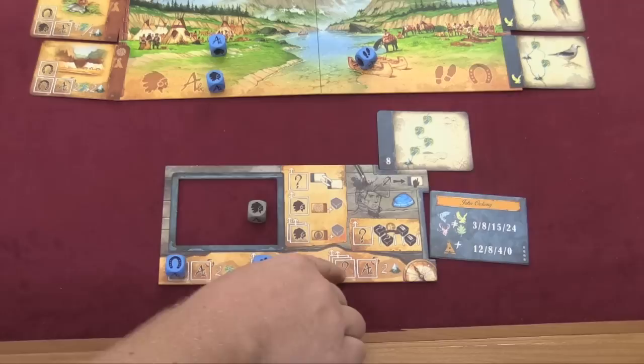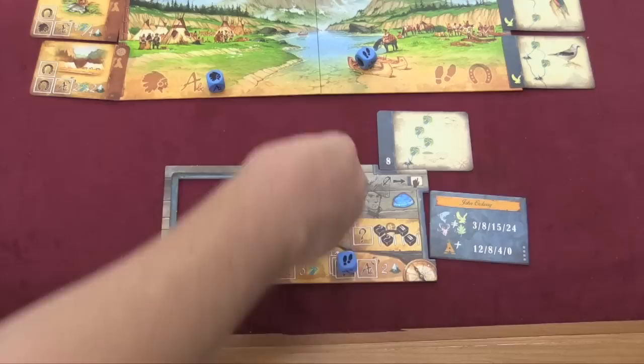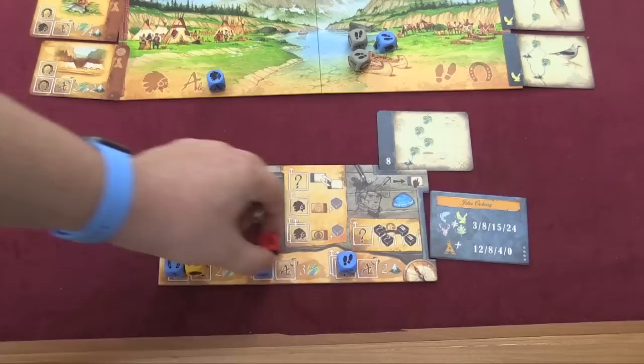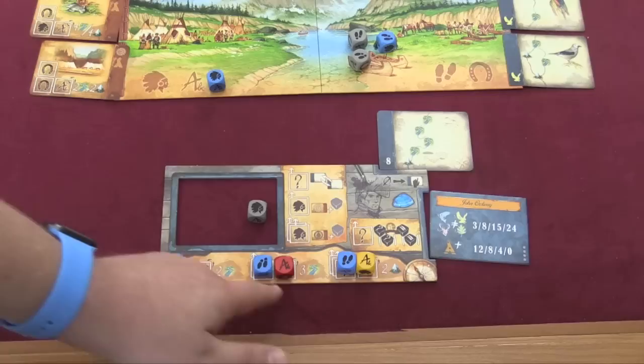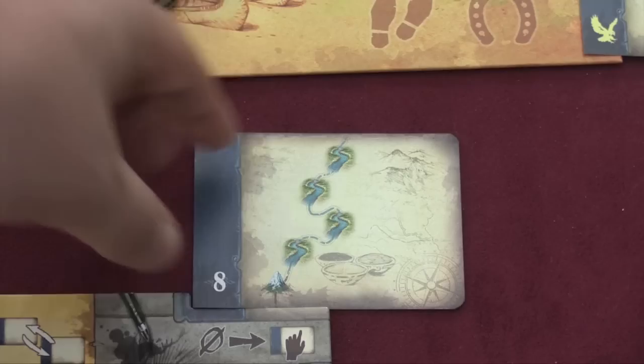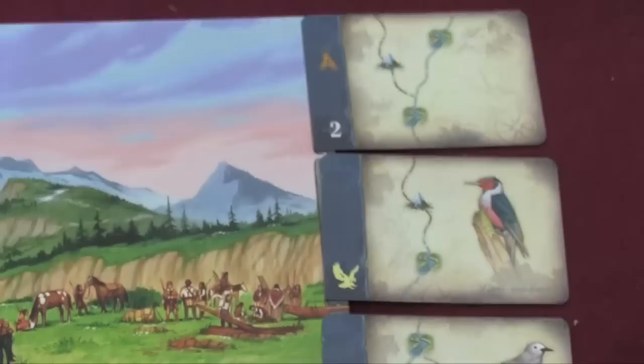Some actions you can store up here — these actions take multiple turns because they take two different types of dice. They take one type of dice to set it up, and then a journal die to have the action occur. These are traveling dice. So this one here takes one horseshoe, this one takes two walking. So I'll put one walking there and put the other up on the board. This one here takes three of the same dice, so maybe I have three footprints — I'd put one footprint here and put the other two up on the board. Then on a future turn, if you have dice that will launch these, I could launch this and this — that lets me travel on five rivers, or maybe two mountains and three rivers, or maybe two mountains and five rivers.